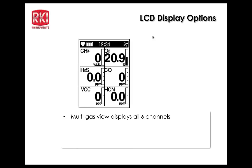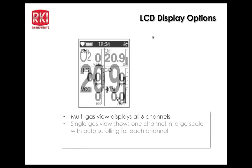LCD display options. Looking at the LCD screen, we do have a little heart that flashes in the upper left-hand corner. If it's flashing, that indicates normal operation. That means the CPU is functioning properly. And you have a little fan icon that will be twirling on the upper right-hand corner of that bar, and that shows you that the pump is operating properly. When we look at the gases themselves, we can see the gas designations, the current readings in this particular illustration, the units of measurement, and then the peak bar scales to the right of each gas, which is a function that can be turned on or off, by the way. That will display all 6 channels at once, if that's what you want to do.